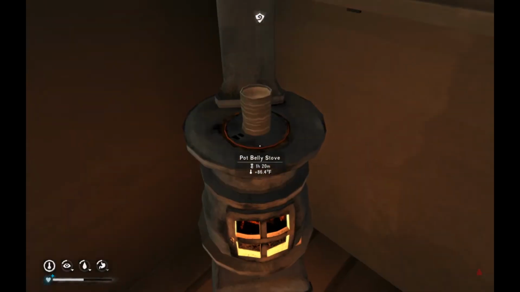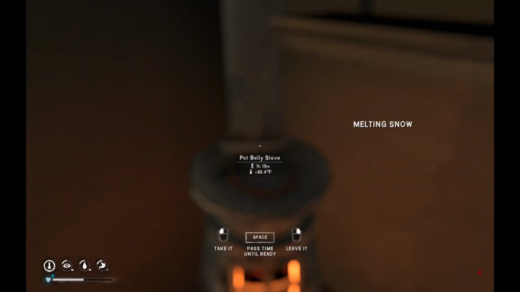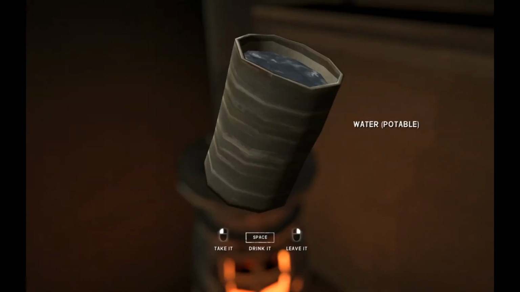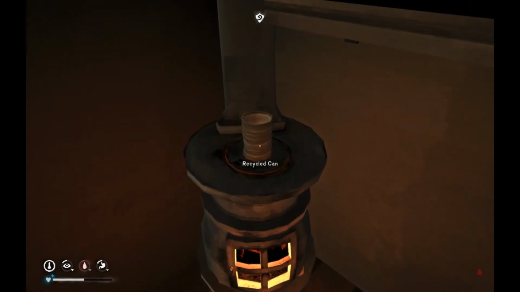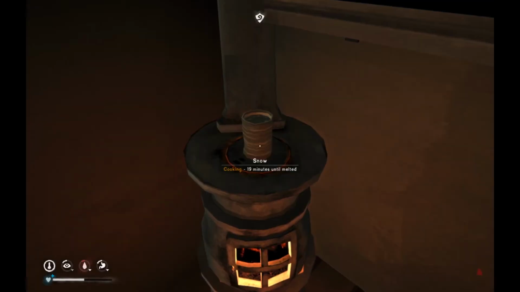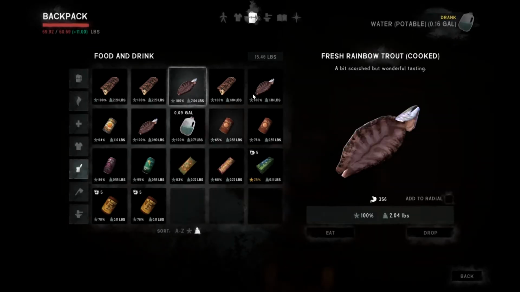Can I please go, water. Yes. 19 minutes. Oh, man. Great. Take it. I need to find food. How much water do I have? Not enough. Water... cook. This is why you need a pan, you know? Drink. This is like why you need like the pots. I have one back at the gas station. I don't have one on me.